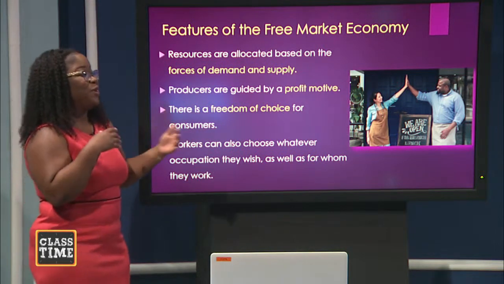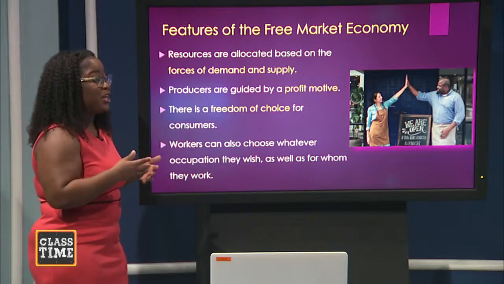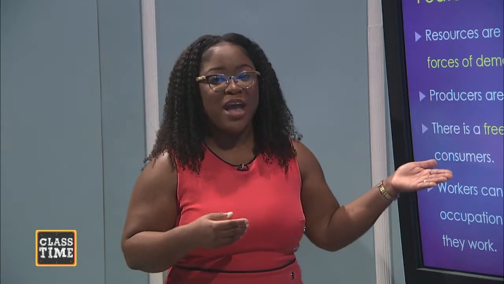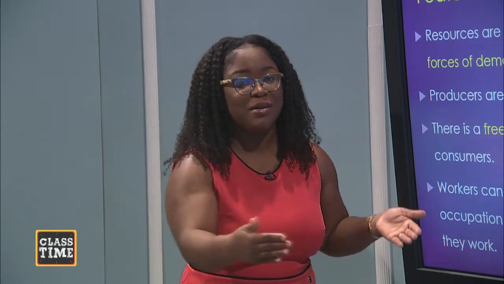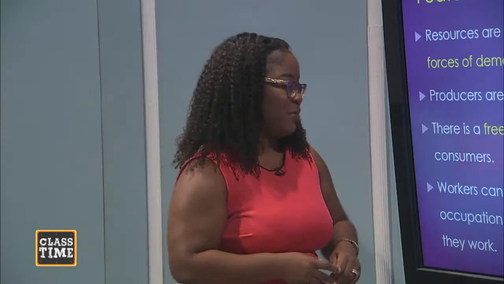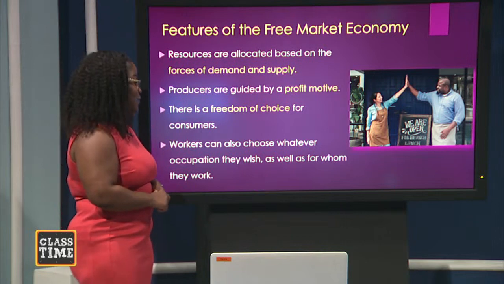We have all the things we want and need, because private individuals are engaged in the production and supplying of goods and services, and they're really providing to consumers what they are demanding. So we have a greater satisfaction within the free market economy. Workers can also choose whatever occupation they wish, as well as for whom they work.